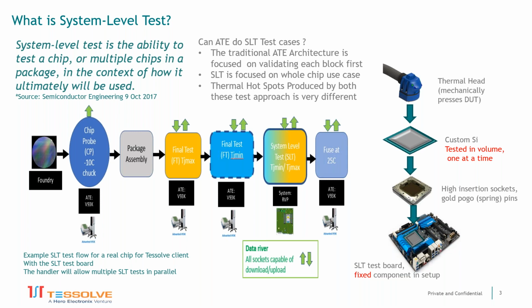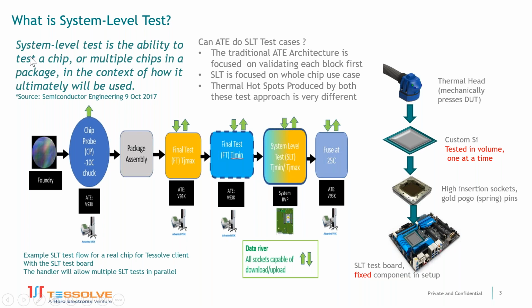The 93K there is a particular platform that we use a lot, but it's an automated test environment. And then you do your final test, and then basically system level test sits after the final test. So normally that final test would have been the end of the story. SLT sits in here, and I'll tell you why it's becoming more prevalent, this system level test. Okay, and what the drawbacks are as well. So it's not all good news.